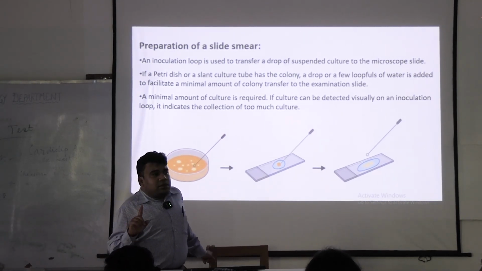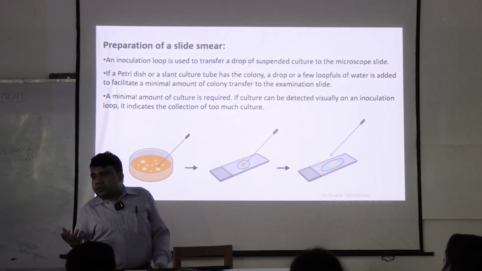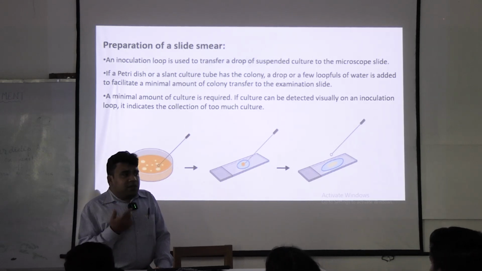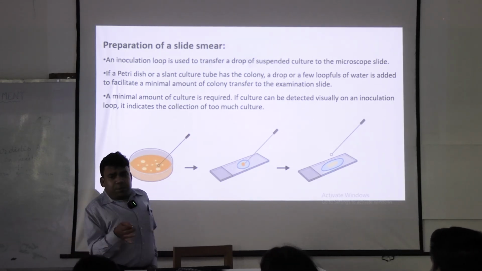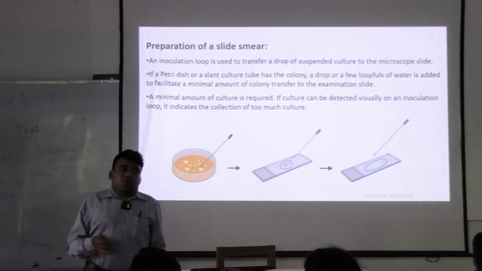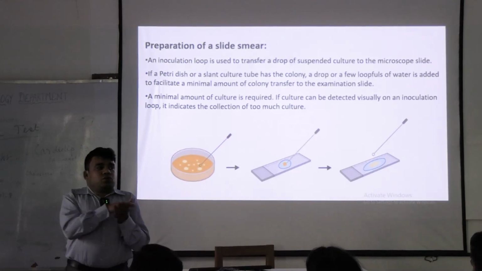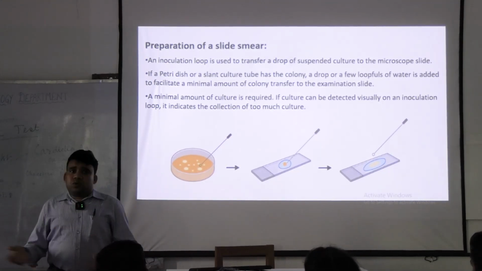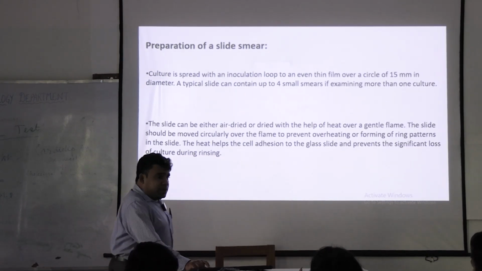Do not heat a wet slide, because if you do it, what will happen? The water will evaporate, taking the organism with it, and you will smell it and you will get infected. Let it air dry. When it air dries, then pass it over the flame so that heat fixation occurs. That means the smear gets fixed on the slide. If you do not fix it, what will happen? When you wash, the smear will be washed off. That is how you make the smear.